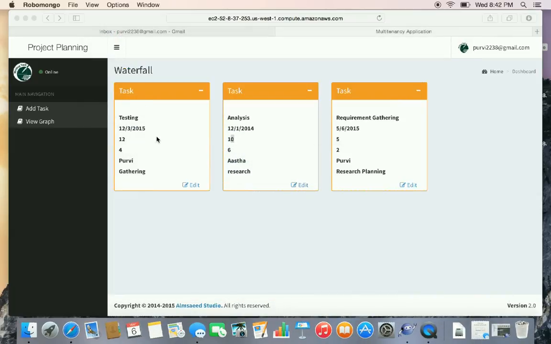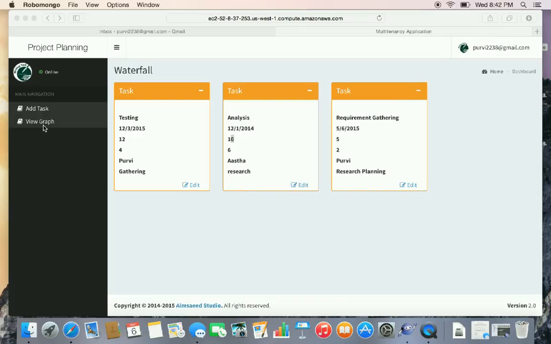We have one more API called get status. We used Highcharts to generate the graphs. We use a status value from an API which includes the percentage of tasks completed, calculated on the basis of the task duration and the number of hours completed.